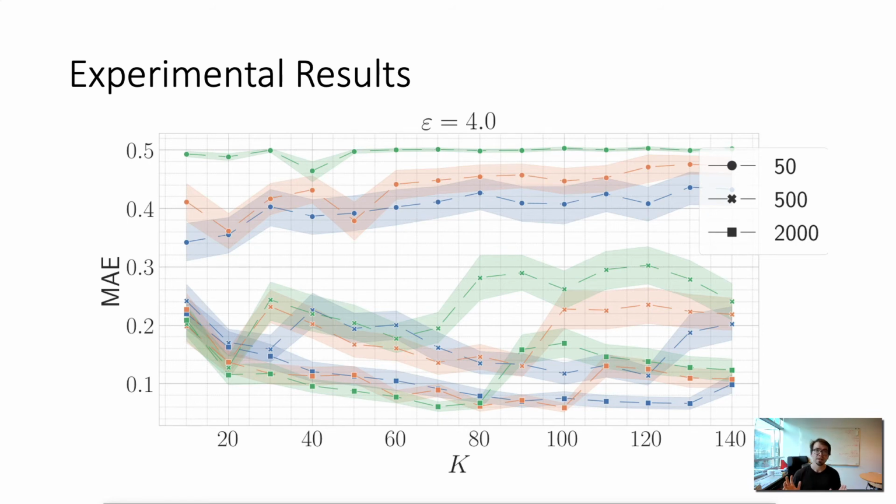The experimental setup is that we have two vectors. They have a certain size. They have either 50, 500, or 2000 elements, and they are at a certain Jaccard similarity to each other. In the example, it's always 0.5, which is like a worst case instance. All of the circles here are the two vectors with 50 elements. With the crosses, they have 500 elements. With the squares, they have 2000 elements. k is the number of hash functions that we're going to use. Epsilon is the privacy budget that we give. And our delta is very small, I think it's 1 in a million.